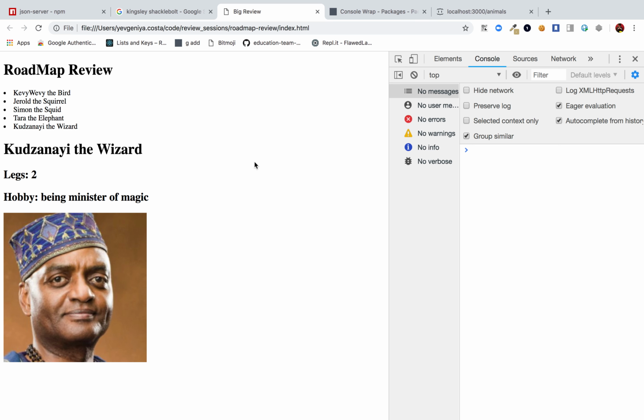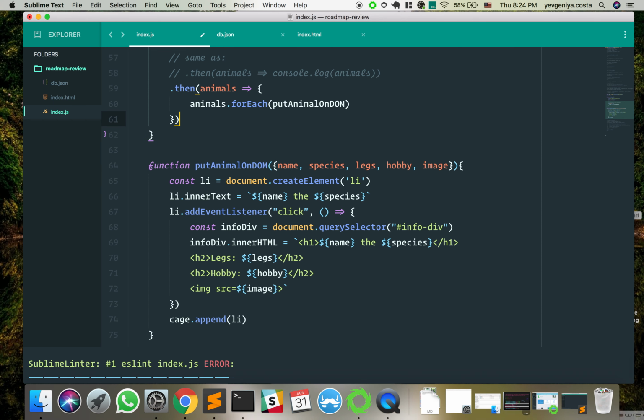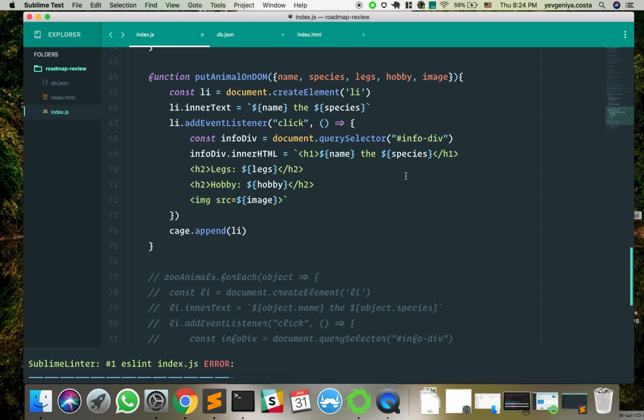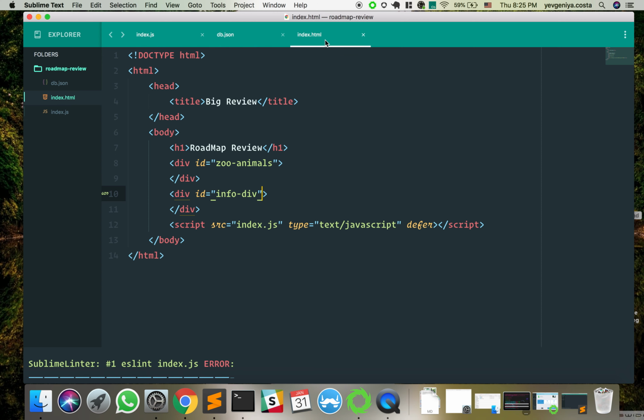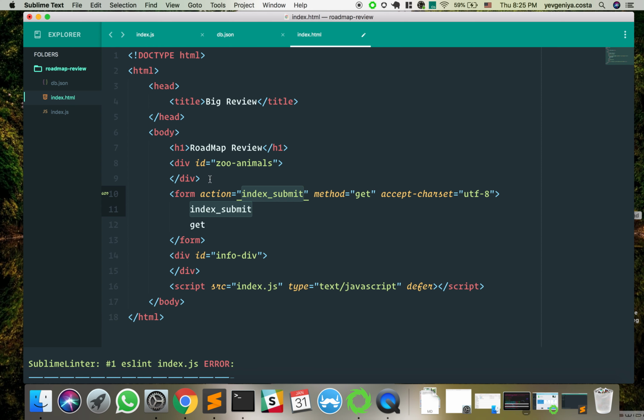Would you rather do this or do a post? So I feel like post is relevant. Hint, hint, nudge, nudge. Let's do post. Let's do a form, and then if you guys are still up to it, you can stay and we can do it as well. Yeah, it's a much simpler concept than post, and I want to make sure you get how to do post. So let's make sure we have a little form where we can add a new thing. So maybe here we can have a little form. What do we want to name our form?